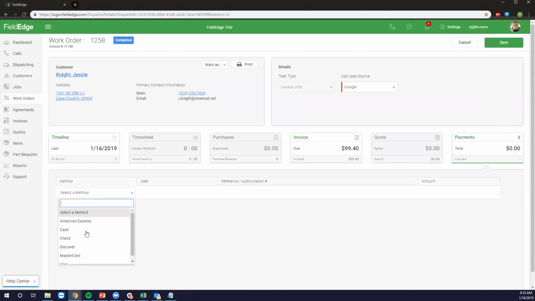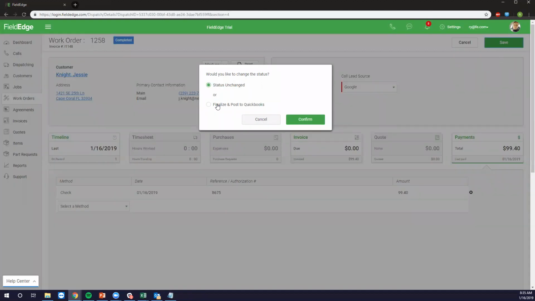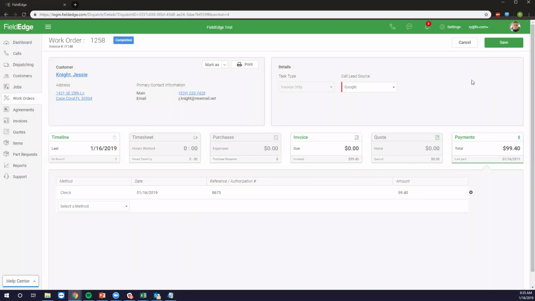We can take a payment, and I'll say we're taking a check here. Punch in my check number and the amount. I'll go ahead and click on save. And then I can do finalize and post to QuickBooks, select my resolution, and click confirm. Then it's going to save that, and it's going to post it over to QuickBooks.